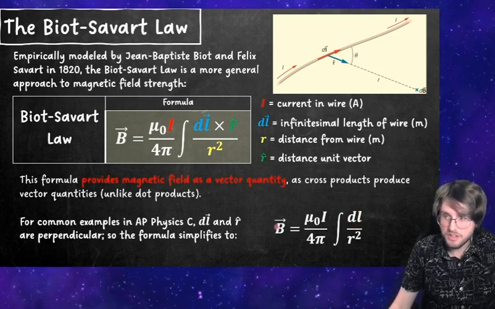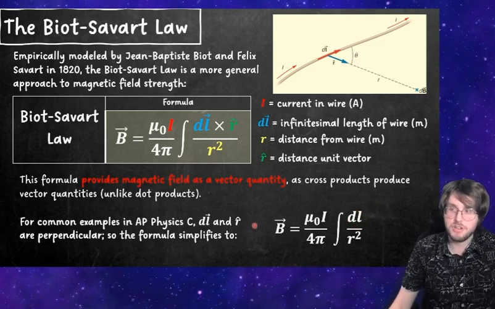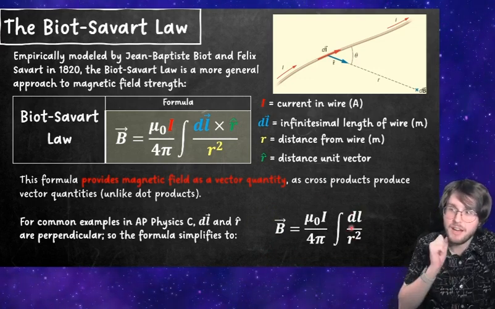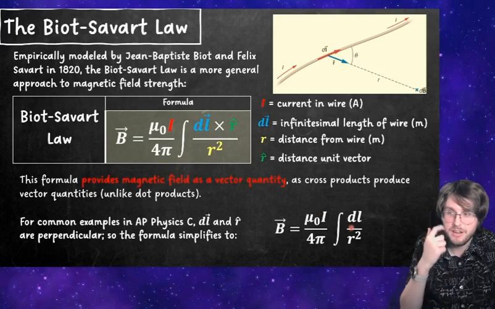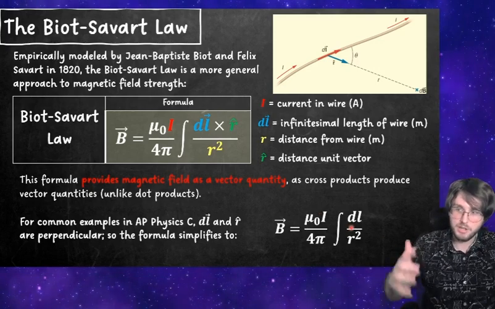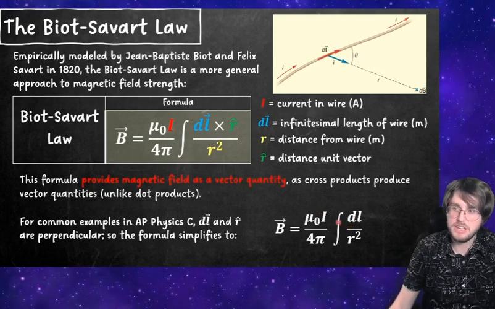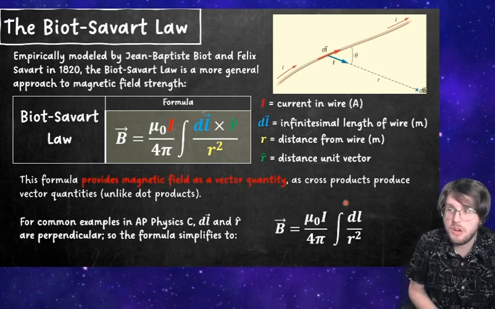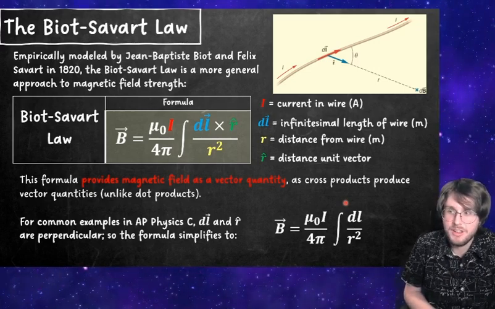And so technically a slightly nicer looking version of the Biot-Savart Law would be this one here, where we've gotten rid of that unit vector, we've already considered it, and everything kind of obliterates to 1 except for dl. So this is worth keeping in mind. And again, most of the scenarios we'll be looking at are going to involve this.